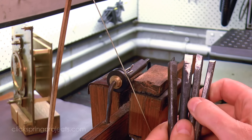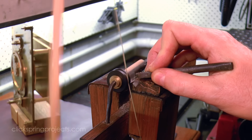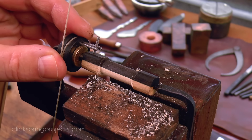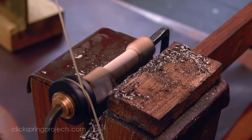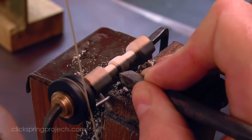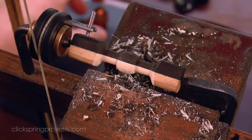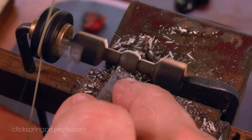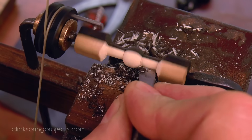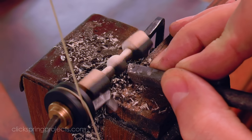Each cutting tool has its forte, and as it happens this lozenge shaped tool is well suited to the initial coarse cuts that start the process of bringing your workpiece to shape. The formation of this part is a good illustration of why watchmakers still use a tool much like this today for fine turning and repair work. Aside from the natural benefits of between-centers turning, the immediate hand-to-eye response that comes from a single individual carefully driving both the bow and the cutting tool is essential for the fine delicate control required to produce or repair small parts.